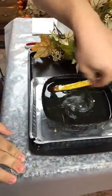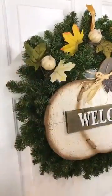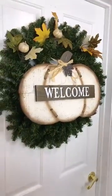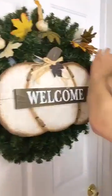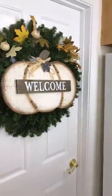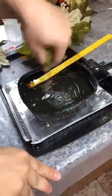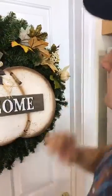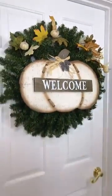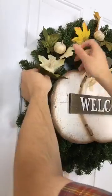So again, I'm just dipping them in the hot glue. And then take it to my wreath and just place them in, just like that. So again, with this, I'm working in the same motion as the pine needles from the wreath. You're going to want to try to stay in one motion, or else it gets a little too hectic on the wreath. So I always recommend working in the same motion. So again, just working around the wreath with these greens. And the more types of greens you guys have, the better the wreath will look.